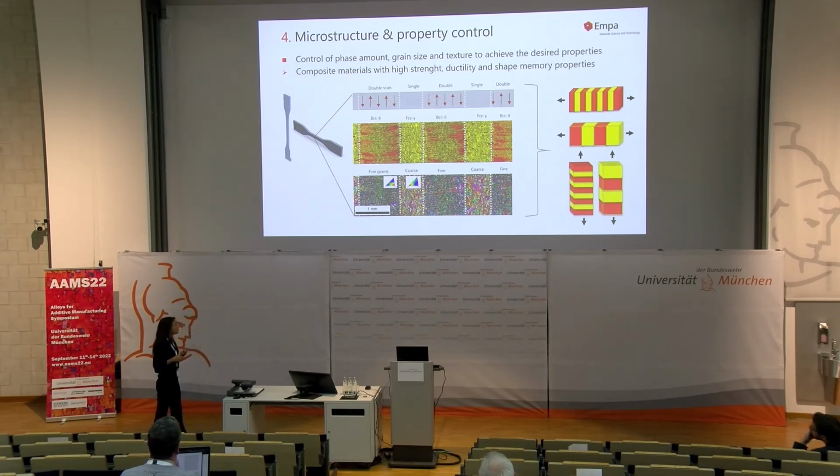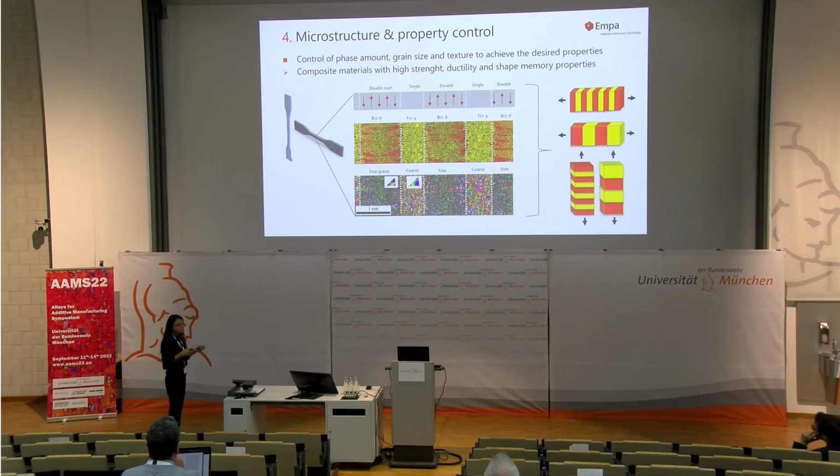So again, if we want to gain in shape memory properties, in that case, we will try to increase this area, this type of microstructure. But by rescanning some small area, we can also increase the strength of the sample. If instead we are more interested in the strength, then we will increase the rescan area. So we will increase the amount of ferrite at the expense of the austenite. In this case, we will have high strength, but still some shape memory properties. So this is exactly where we are, and this is exactly where we want to go also as next steps.